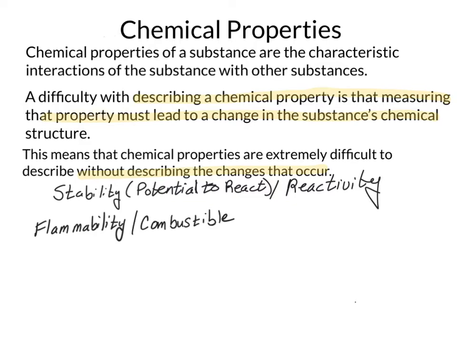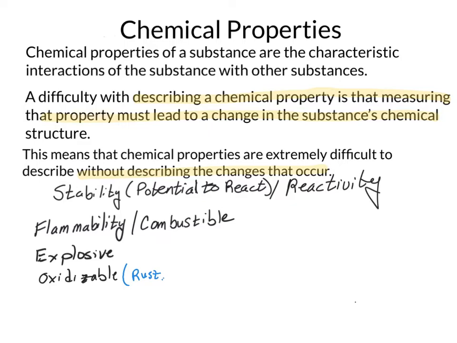Some things burn readily in air, others don't. So your carpet might burn, but the walls may not burn. We would consider hydrogen explosive because when we contact it with a flame or a spark, it will explode. Helium doesn't, so it's not explosive. We can see some things are easily oxidized. Something like your car will rust, but the windows do not rust. So those are different chemical properties.